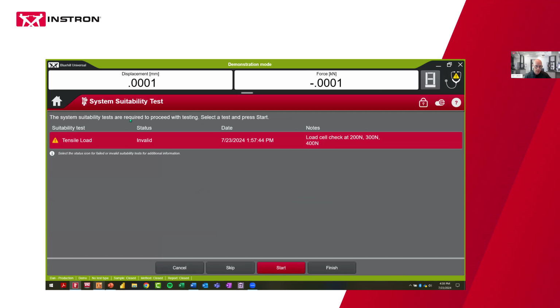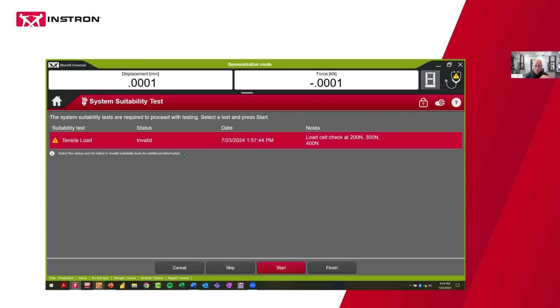And it's telling me that before proceeding, I need to run this test. And so if you had multiple transducers that you were checking, you'd see a list here, but I just have one. It shows the last time that the check was actually run. Right now it's invalid. And it's indicating that I need to run it because I have that check that says every time you try to create a sample, you need to run system suitability.